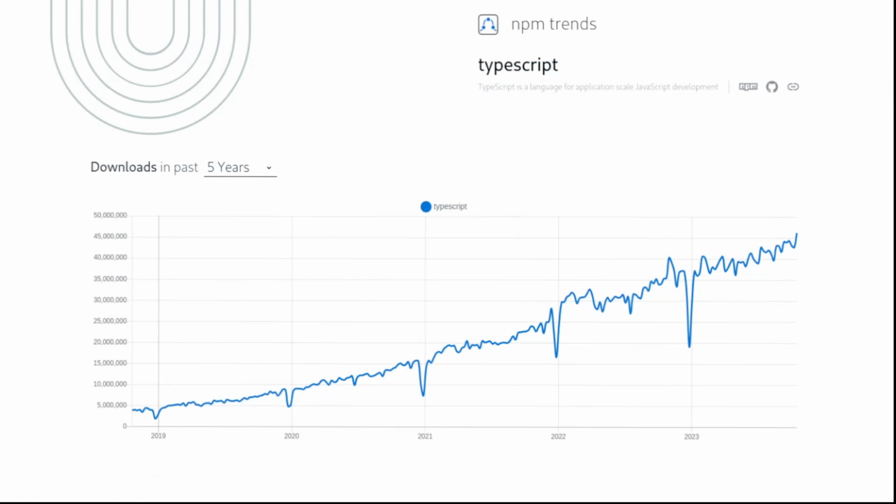Despite all this, TypeScript has seen a massive increase in its usage. So at the time of recording, about 46 million downloads per week, and it's only going to get more. As I mentioned, maybe one day JavaScript will adopt all of the many benefits of TypeScript, or at least some. But for the foreseeable future, TypeScript is the go-to when it comes to full stack development, and especially in the front end. But there is, of course, a lot of adoption in the back end with Node.js as well.